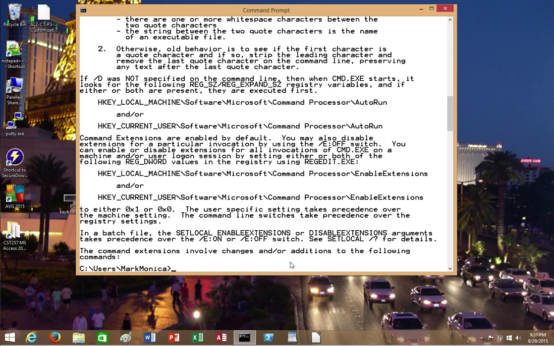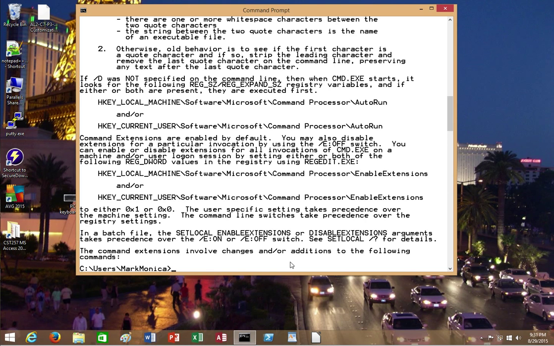All right, so that's really it for the keyboard shortcuts. What we're going to do now is I'm going to show you a few of the commands that you can use that are kind of miscellaneous commands. And in Part 2 we'll talk about commands that have to do with using files.